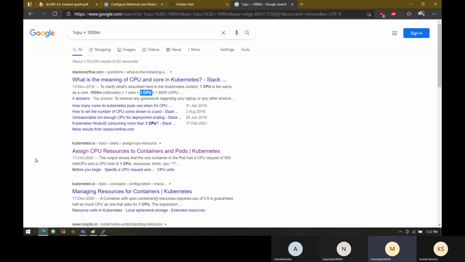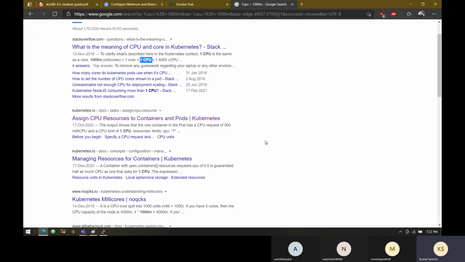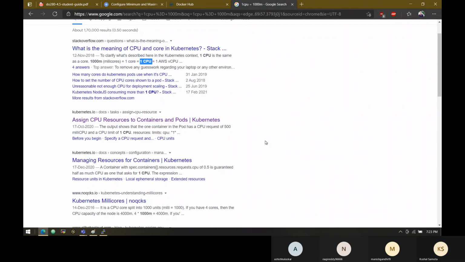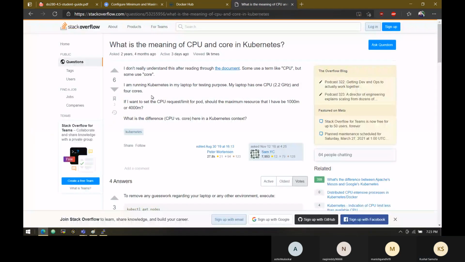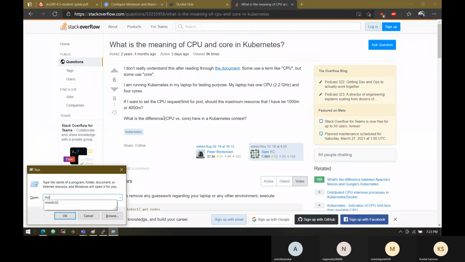So is this a physical CPU or just a virtual CPU? No, physical CPU. If you have a quad core system, you have 4 cores, so 4000 M CPU. There is a feature called hyperthreading. No idea about hyperthreading. It is one physical socket, one physical CPU, but under it there are 4 cores or 4 threads. Why is it written as one CPU is equal? Oh, it is one AWS virtual CPU. On your laptop you see only one CPU, but below it there are 4 threads.